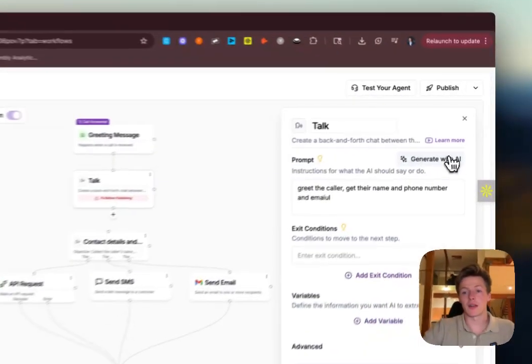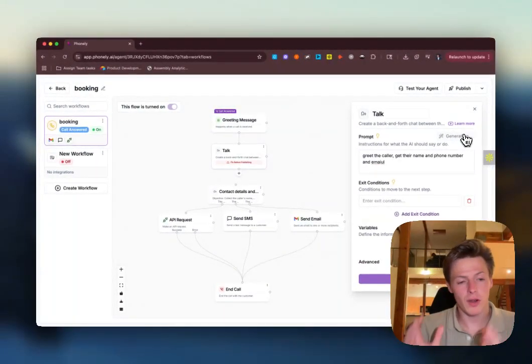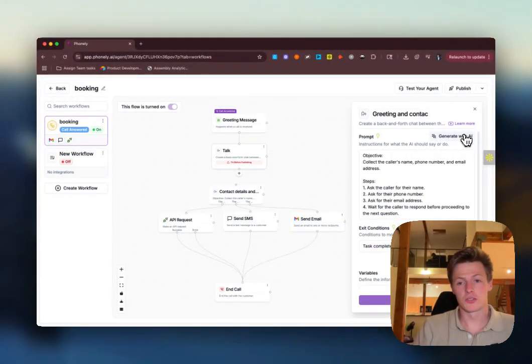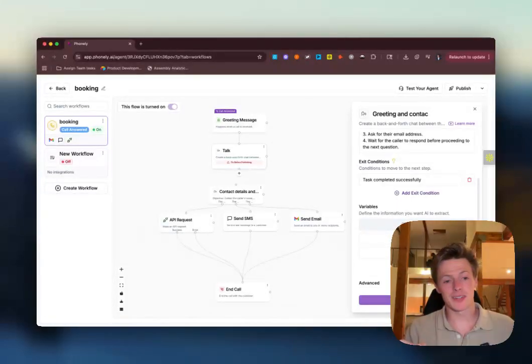So let's say I just set that up, and then I can click Generate with AI, and this is going to create a perfectly crafted prompt for the AI agent to accomplish the objective that we just set there. After the task has been completed successfully, it's going to do a few things. One of the things it's going to do is store variables. Variables are basically pieces of information that the AI agent is going to use later in the conversation, and it's going to be available on a little pop-up.